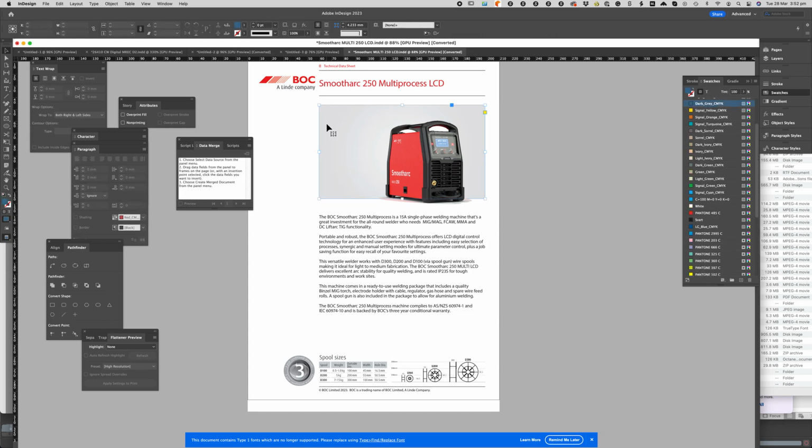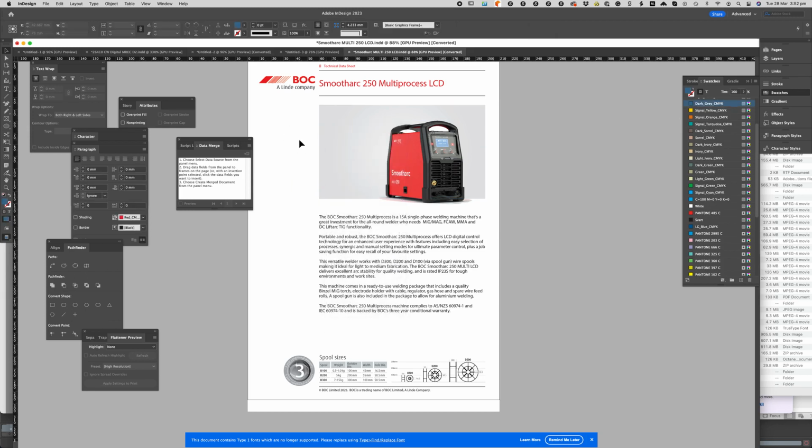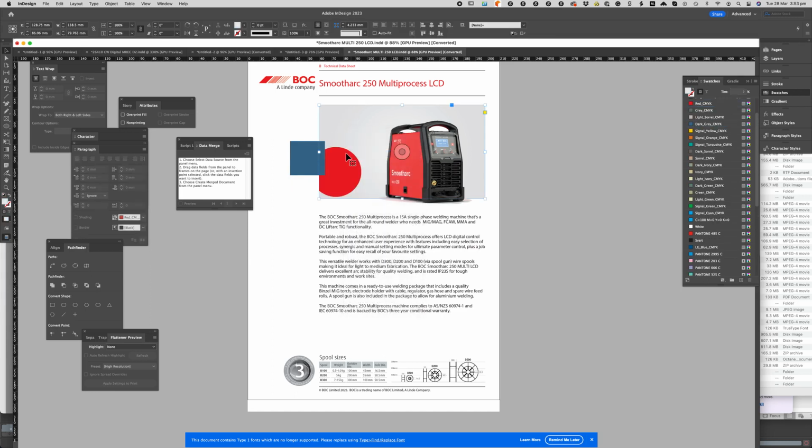So I can cut these, select the frame, right click, but I don't get paste into as an option because the items need grouping. So if I do one object, cut, select that, and then paste into, that's successfully done. It's basically trimmed it inside the frame. Double click, I can still select this object and move it around.